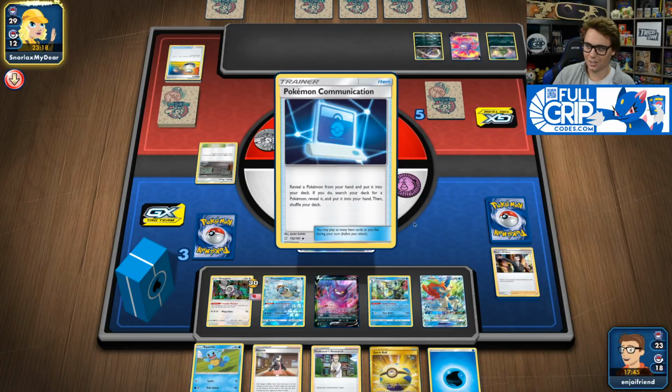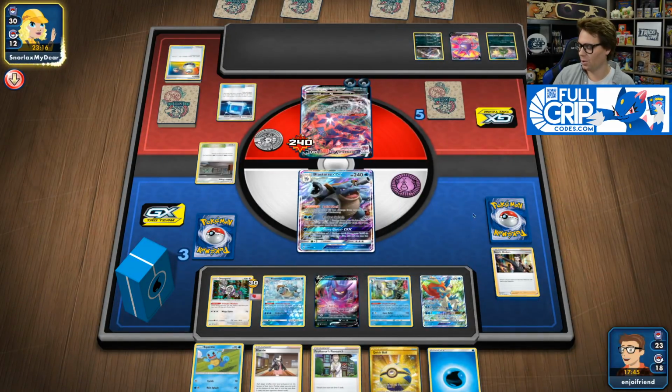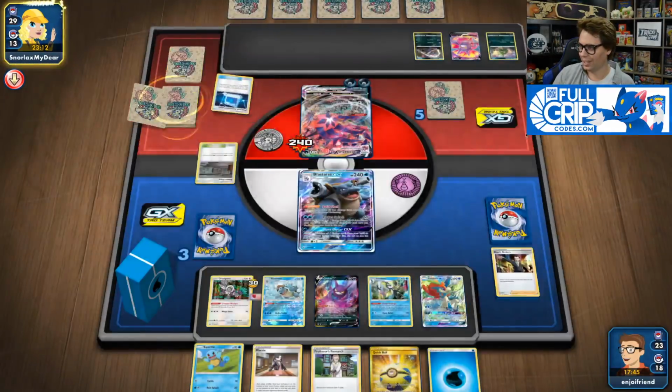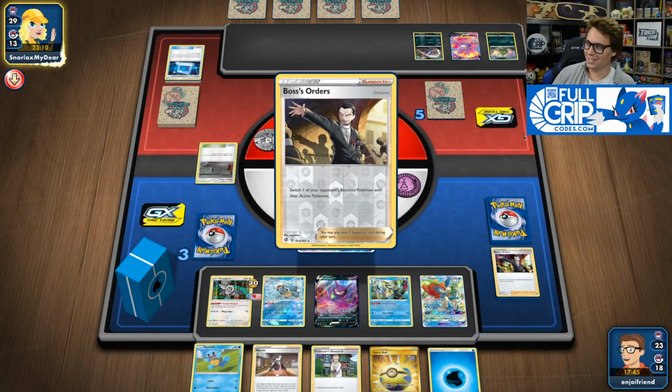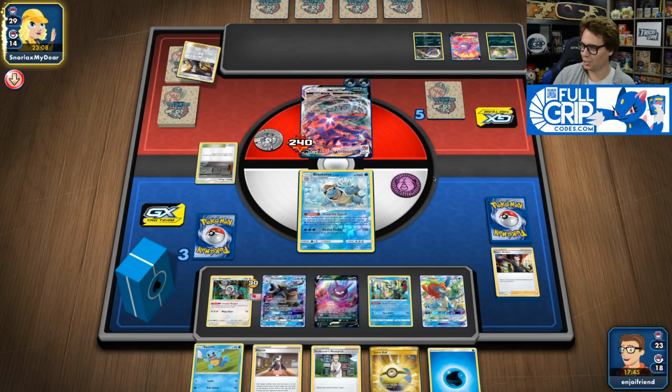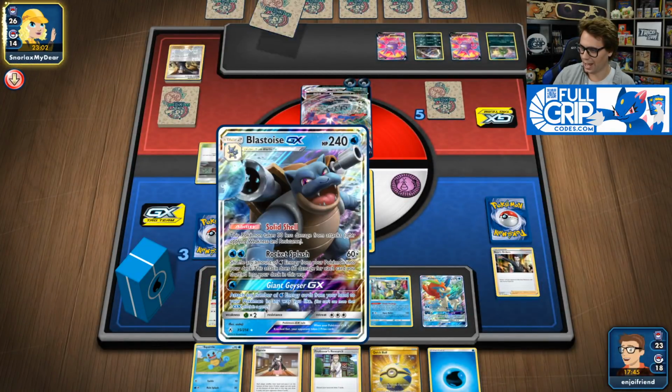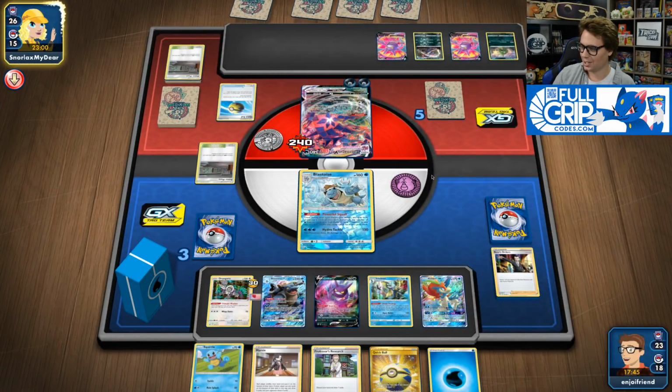The worst case scenario is that Snorlax has a boss again on my only Blastoise. They were able to put some pressure onto my Blastoise earlier in the game, which was tough, and it looks like that's probably what they're doing again this turn. So I do have a Squirtle here that we can bench and just Marnie, and then I'm hoping that I draw into more energy so that then I can Giant Geyser GX and put some more energy into play.